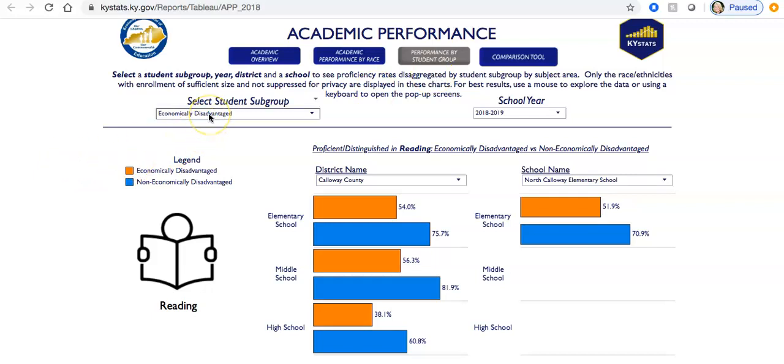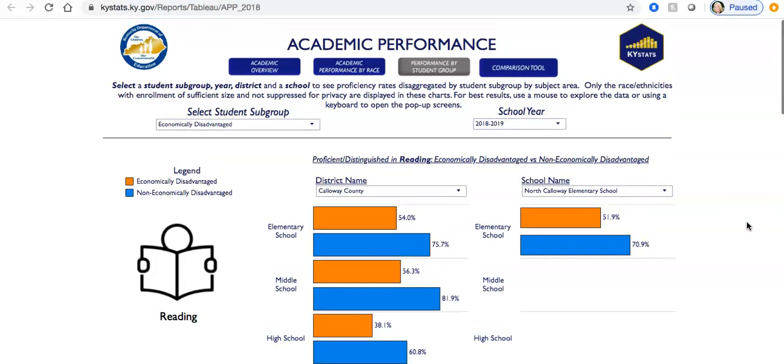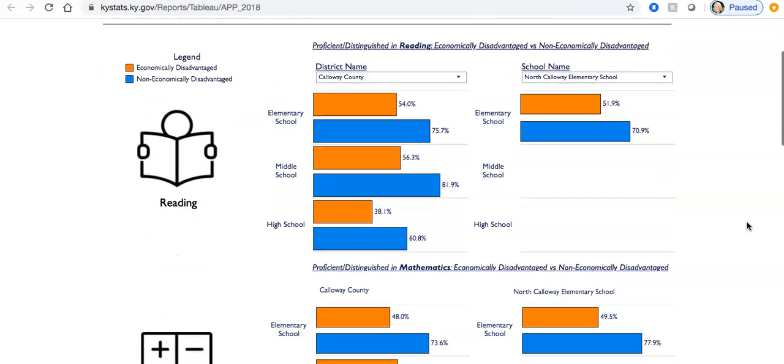You can click on which student subgroup you're really wanting to see. Perhaps you're wanting to look at the economically disadvantaged, so we'll just keep it there. But do notice the other subgroup options you have. We'll keep it at the 2018-2019 school year. We are still looking at information for North Callaway Elementary School.